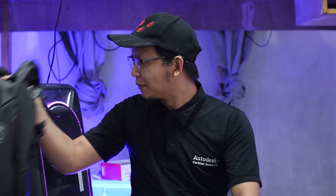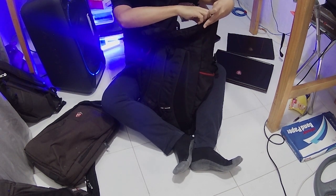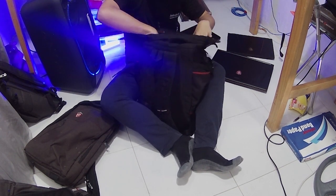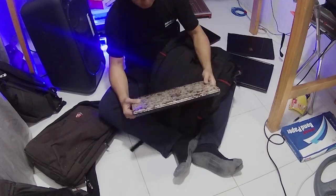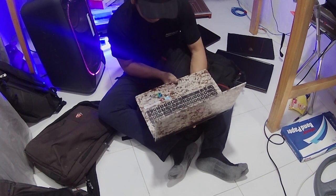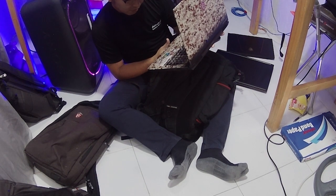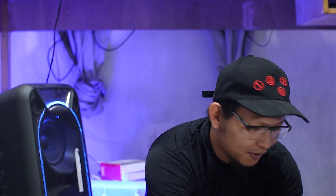Check natin yung ibang bag. Ito ulit, isa pang masyadong mabigat na bag. So dito rin, tatlo din yung laptop. Ito, let me show you another MSI. Ano naman kaya to? It's Core i7 GE62VR with the GeForce GTX 1060. Okay.